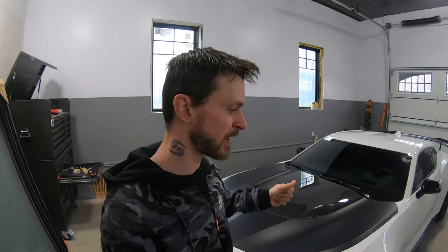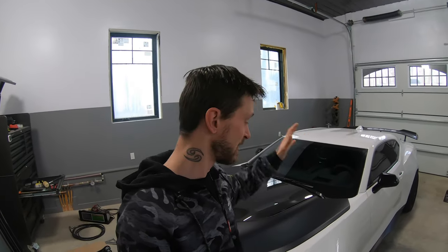As opposed to a higher revving, European type V8 engine, which uses a flat plane crankshaft, which I believe is a much more expensive way to make a crankshaft. It again also gets you a higher revving because it's a better made engine or orientation of the engine. And a perfect example of that is the first Z06 that is coming out in the new C8. It uses a flat plane crank, it's high revving.